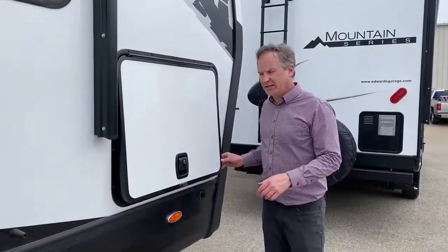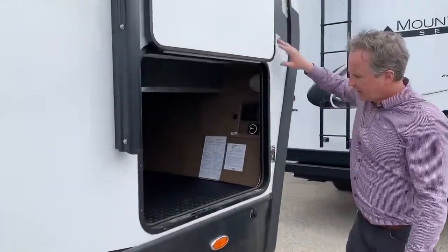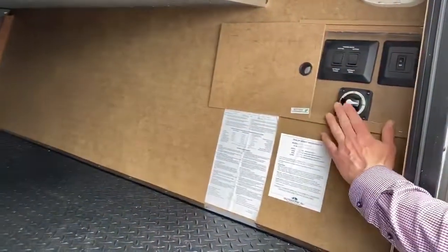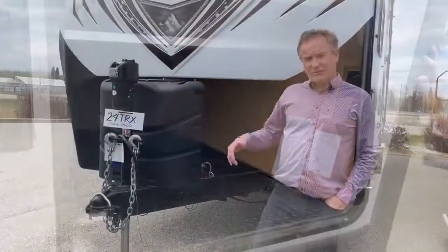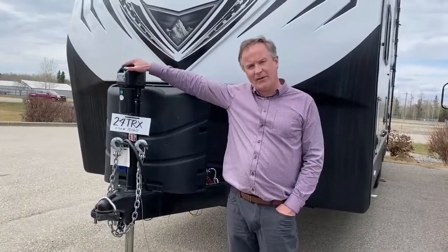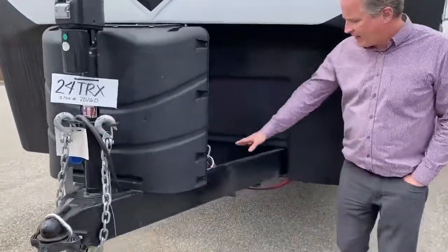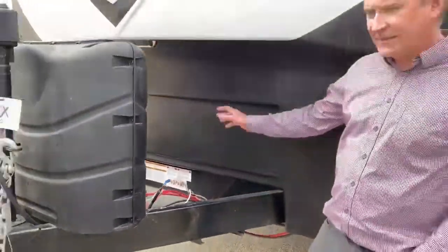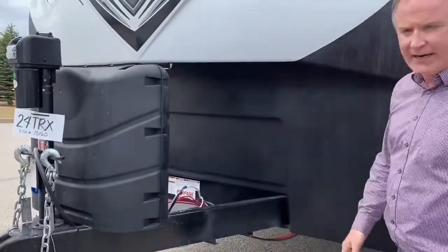So the TRX series comes with extra large storage capacity up front. As you can see, lots of room in there for your extra large items. And then it also gives you access to your disconnect, and your power stabilizing jack controls are here as well. So no different than any of the other Outdoors RV trailers, they come with the power tongue jack, the chain organizer, a chain saver. In back here, you'll see an extra large area for batteries. So if you need extra battery capacity, lots of room here to store. And then you've got a nice LED light in under here to help you at night if you're hooking up.